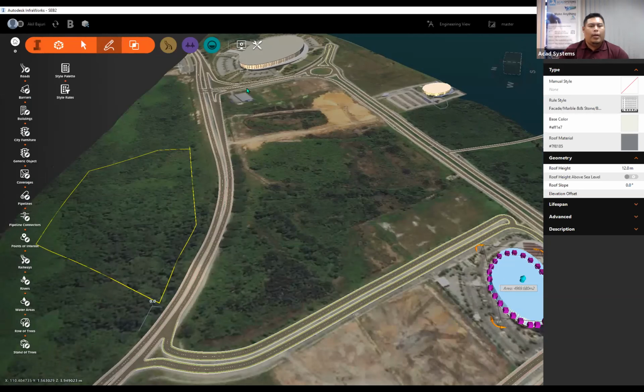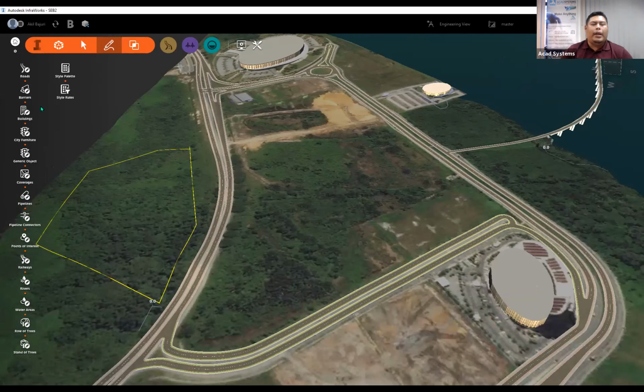It's like playing SimCity, if you ever played that game before. You can simply create roads, create various buildings, create zoning coverage, and even create pipelines and annotate rivers, water areas, and so on.